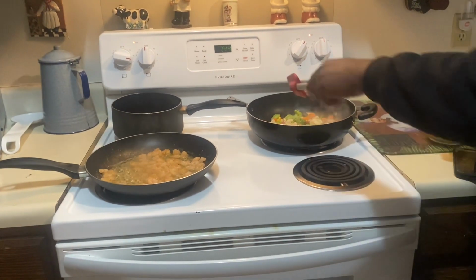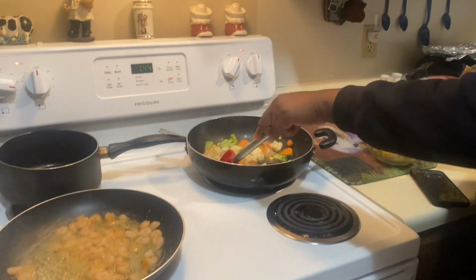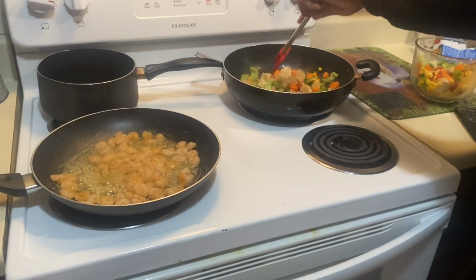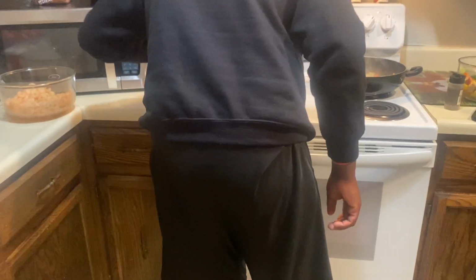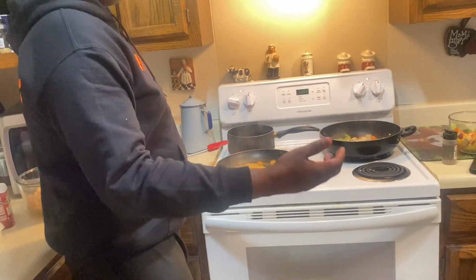You wanna let that cook? You got the shrimp cooking over here. You got the shrimp for a minute while the shrimp getting ready, alright? Alright. Smelling good, though. This is smelling good. Let's get it from you.